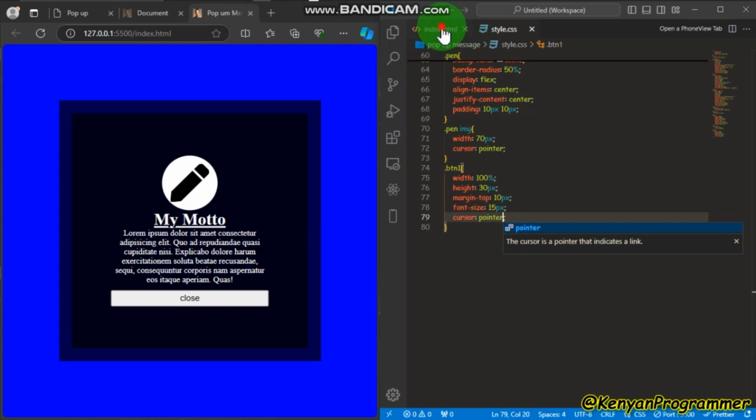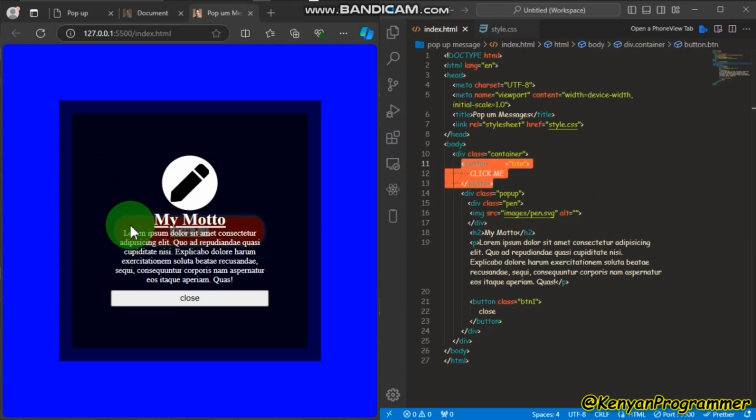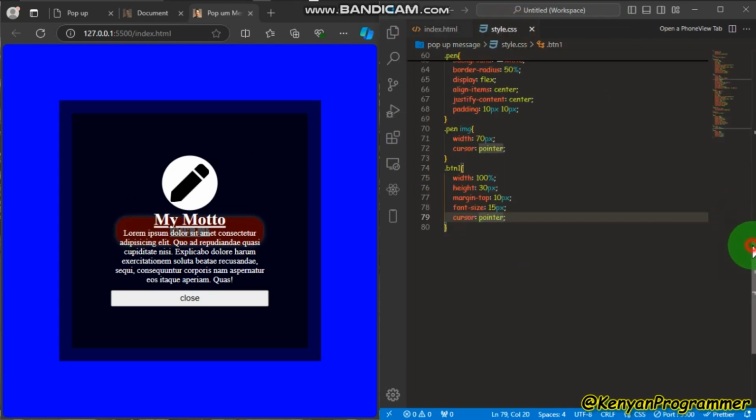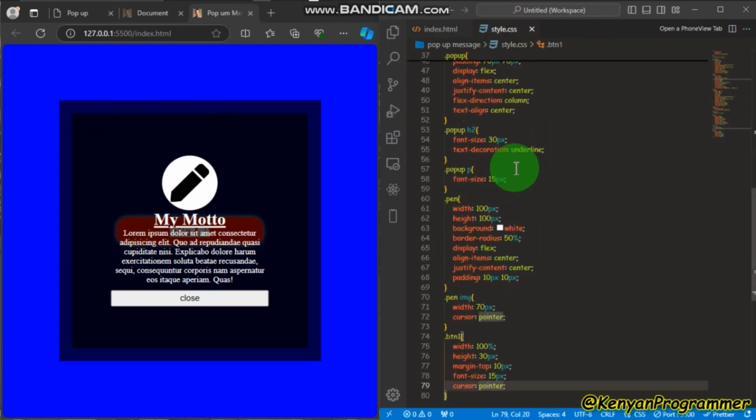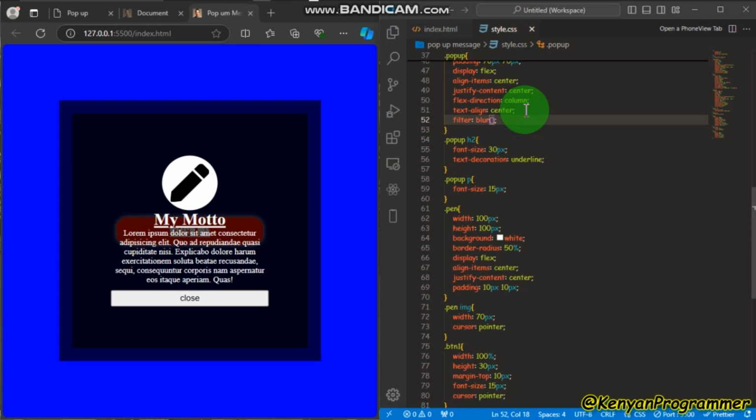So for example, let's remove the comment from the button. As you can see, the button is behind and it's somehow visible. We want to make it blurry, so we come to the style, we come to this container pop-up, and then you say filter blur to be 10 pixels.